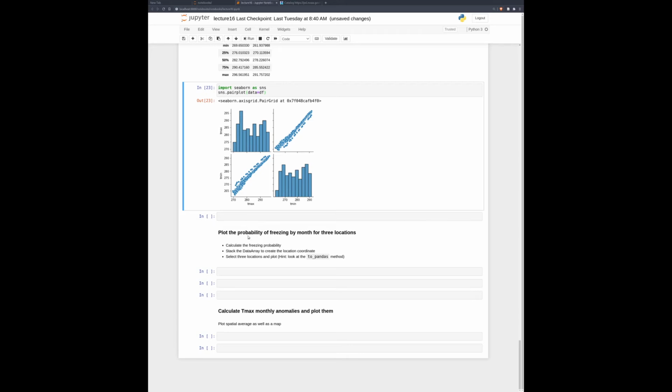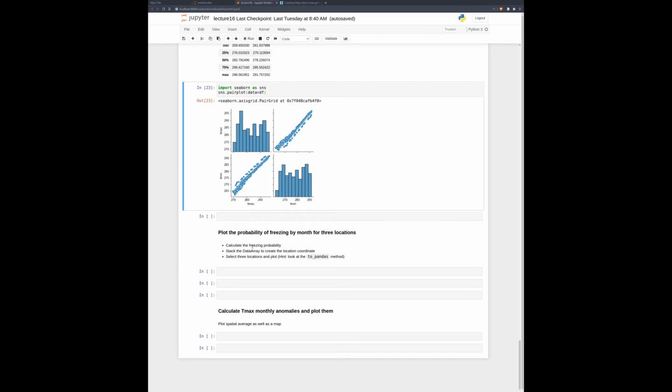All right, now let's go to the second to last part of the exercise, which is plotting the probability of freezing by month for 3 locations. So first we're going to calculate the freezing probability. Now, if we have the monthly time series, we can find out when it's freezing if the minimum temperature is below 0 degrees Celsius, and because we haven't converted yet, it would be 273.15 degrees Kelvin.